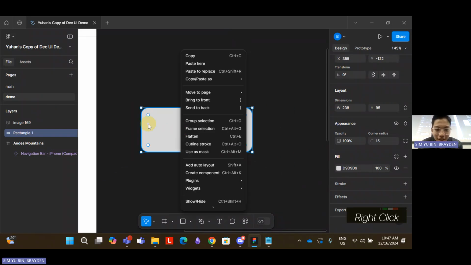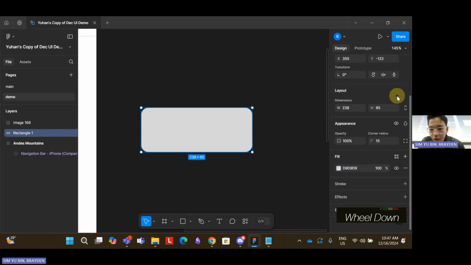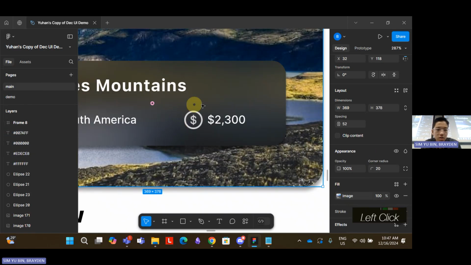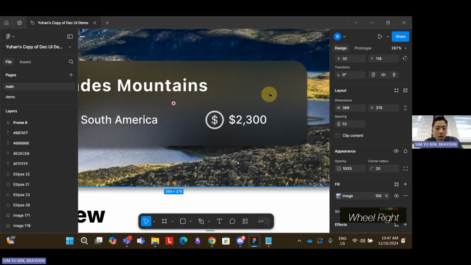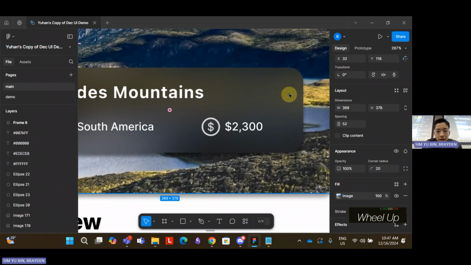As you can see in our properties board, we have this fill option here. To decipher the effect, you can see that it's actually not completely opaque. You can still see a bit of the background image.